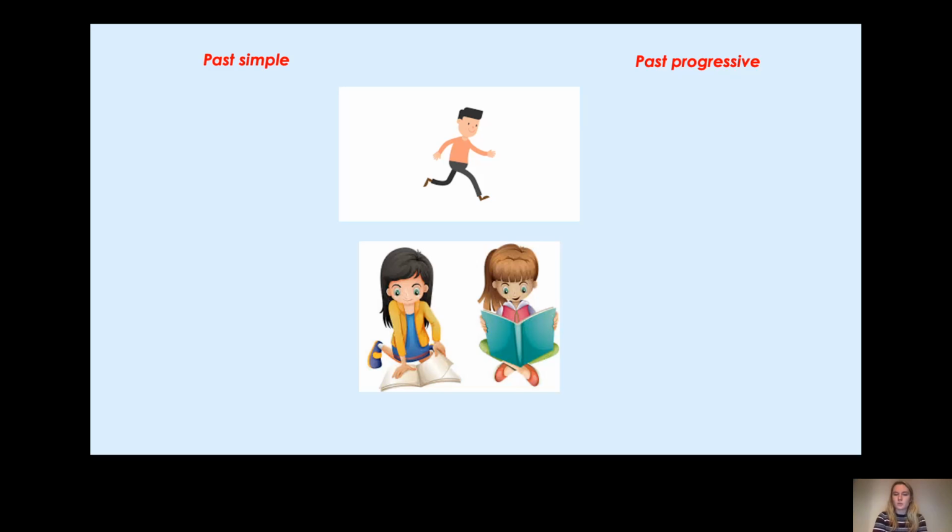Well, in the first picture, we can see that there's a man and he's moving rather quickly, isn't he, by the looks of it? So therefore, we can use the verb run. Now, what's run in the past tense? Yes, that's right. It's ran, isn't it? He ran down the road. Now, that is a completed action. He's run down the road, but now he's finished. What about the past progressive? Now, he was running. He was running. There we go. He was running down the road. Okay, so that was probably taking him a long time.